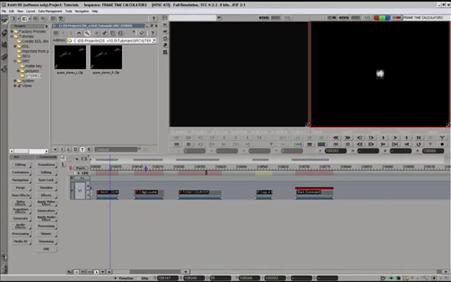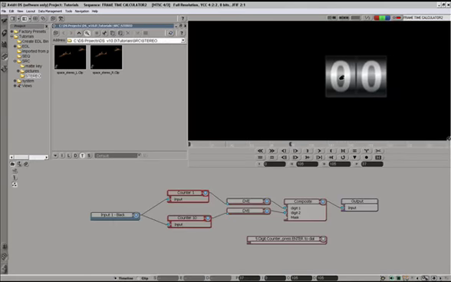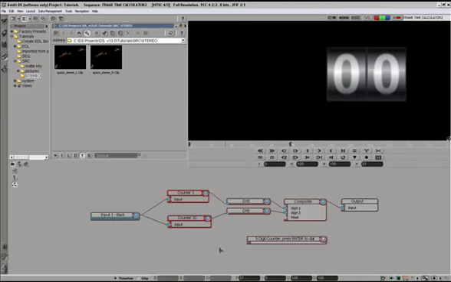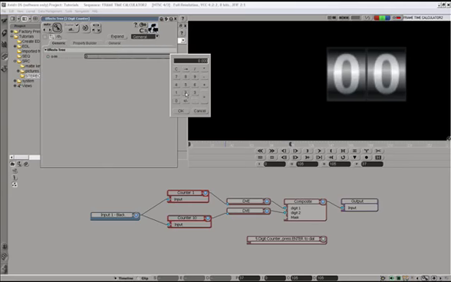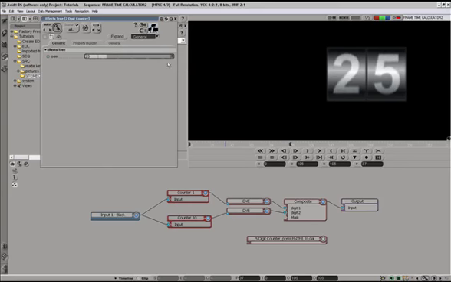Now we'll step up to a 2-digit counter, which is twice as complex. If I double click, zoom into this so we can see it better, click anywhere in the tree area, hit enter on the keyboard, the custom property box for this counter comes up, and so let's type in 25, for example. Here's 25.